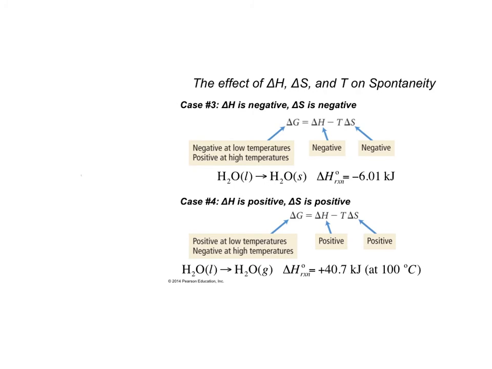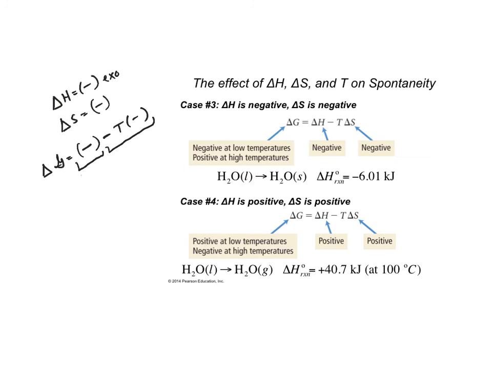So in case 3, we have a negative delta H, so we have an exothermic reaction. This is going to be coupled with a negative delta S, so a decrease in the disorder of the system, okay? So when we plug this in, we get delta G is equal to a minus T times a minus. Okay, so now how is this going to depend on the temperature? So again, we have our nice little enthalpic term versus our entropic term. And right now they're battling, right? They have this big battle going on, okay?